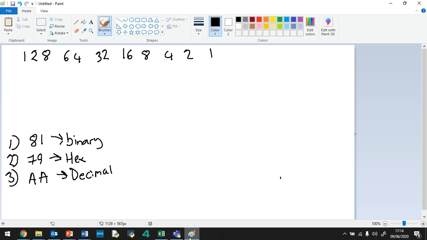Last week we did numbers to binary, binary to hexadecimal, and hexadecimal to denary and decimal. We've got all of that binary stuff out of the way, so we don't really need to touch it again. I've just got a little start for you today and we'll work on getting you a test. But today we're going to be doing something brand new, which is logic gates, and I'm going to go into depth on that in a bit.